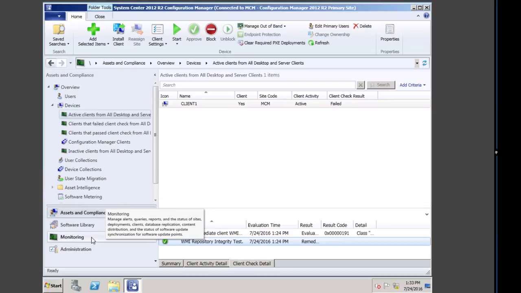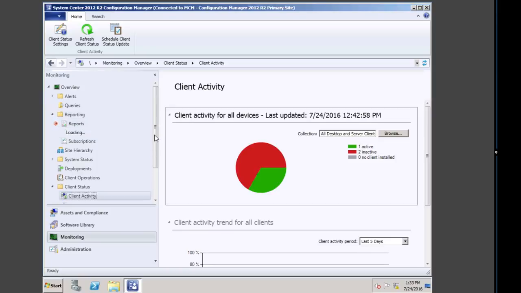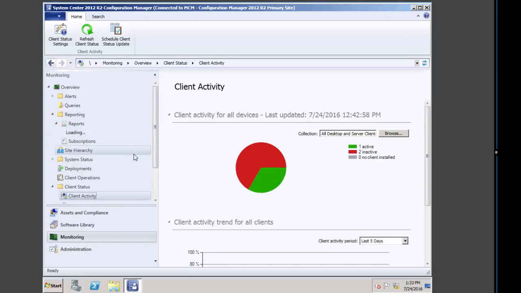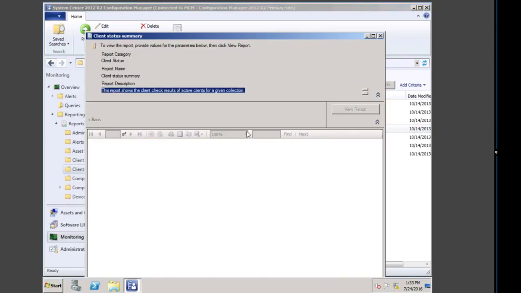What we now want to show is reporting. If we go to reporting, expand that and click on the client status, here we can view the client status summary.